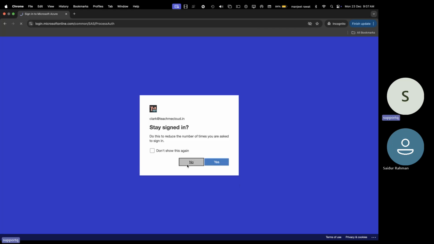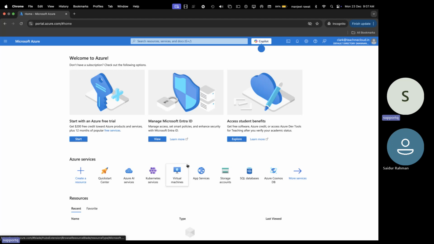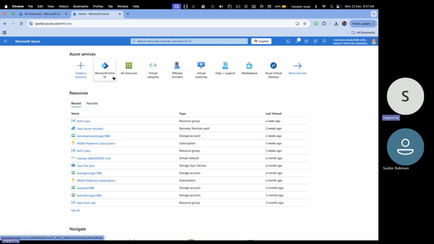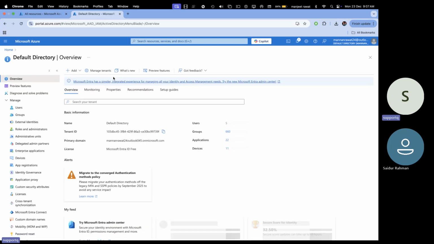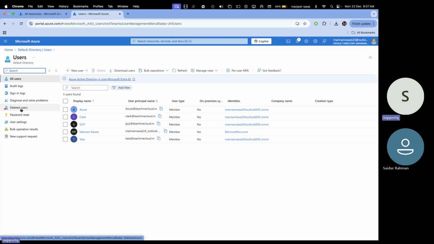They successfully receive a code, and you just need to provide the code, and you will get access to your Microsoft Azure portal and their services. It's all about MFA. You can manage the MFA part with the help of our root account, because the owner, the root account, is the only one applicable to set up multi-factor authentication for your user account. This is another important part of user management.